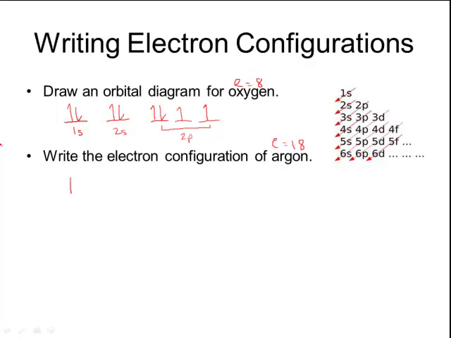Now when I'm writing an electron configuration, I'm essentially simplifying the orbital diagram into a series of numbers and letters. So I'm going to write 1s, and I know that each s orbital can hold 2 electrons, so I'm just going to write a little superscript 2. After 1s comes 2s, again each s orbital can hold a maximum of 2 electrons. After 2s comes 2p, and if you notice in the orbital diagram above, that p sublevel could technically hold up to 6 electrons, so I'm going to max out at 6.